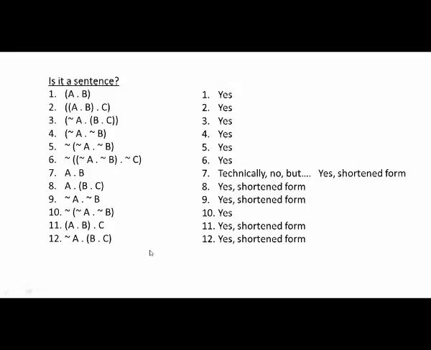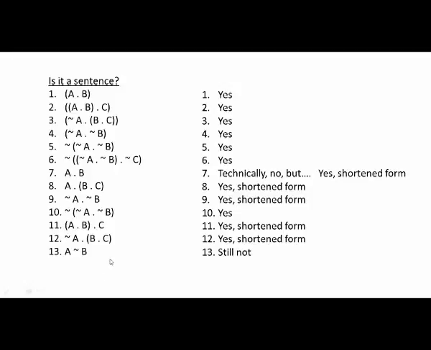And what about our old friend A tilde B? Is that now a sentence? Well, there was nothing in the rules that said you could put a tilde between two sentences. So tilde goes on the left side of a complete sentence to form a new sentence. So this is still not a sentence. A tilde B is not a sentence.